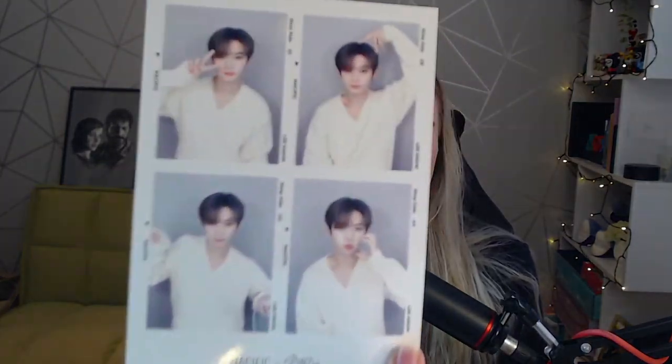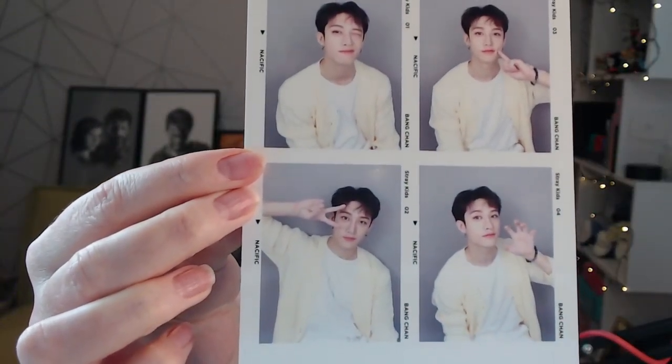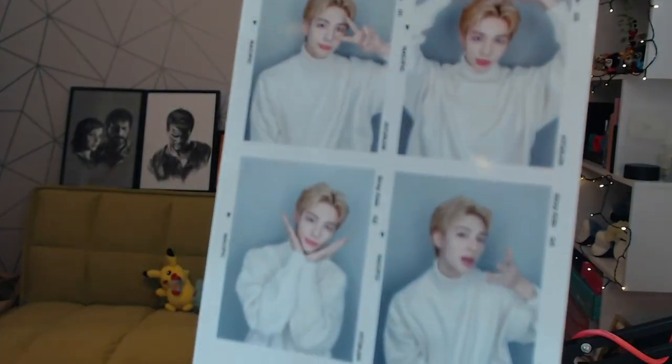And then we have Lino — look how cute he is. These are honestly adorable. I actually can't believe the size of these as well — I didn't think they would be like full-size photo booth cards. So cute. It's Chan! Oh, my lighting situation is going to mess that up — I'm so sorry. Chan, so cute. Hyunjin — oh my gosh. They all look so good in this, and like their skin looks really clear. They probably have some makeup on, but oh my gosh. I love the pastel vibes that they've put through all of these photos.